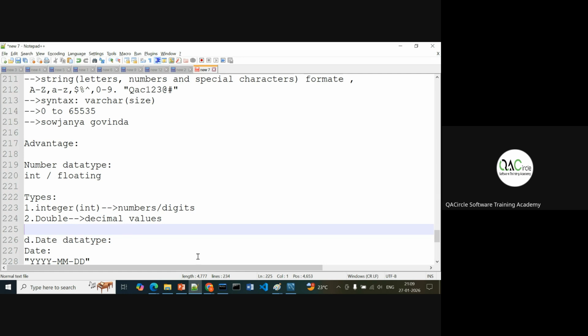Done? Can you repeat from integer? Integer number data type, it will always accept numbers or digits.